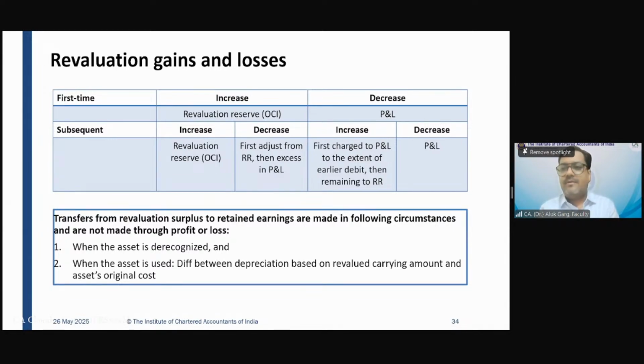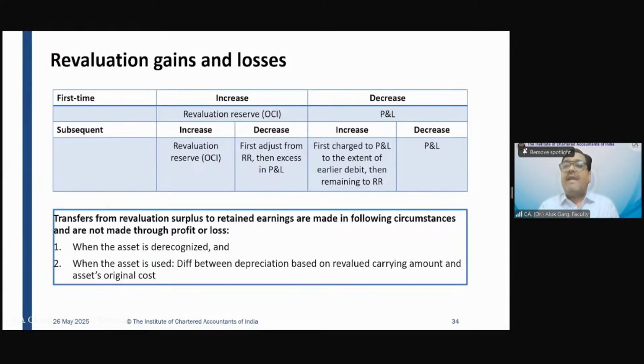Next year, the carrying value was 80,000. Now the carrying value becomes 95,000. What is the accounting entry in the next year? Intangible asset debit 15,000 to impairment loss reversal. So basically an impairment gain will come. There will be a gain, impairment loss reversal in the P&L, so other income. Intangible asset account debit 15,000 to impairment gain 15,000 in the P&L.